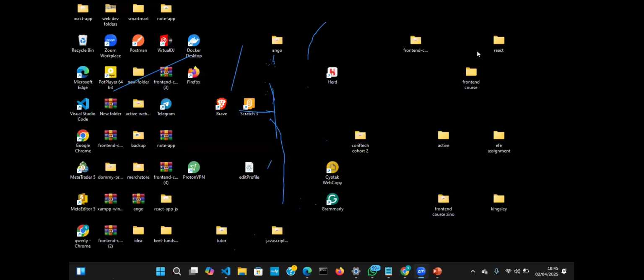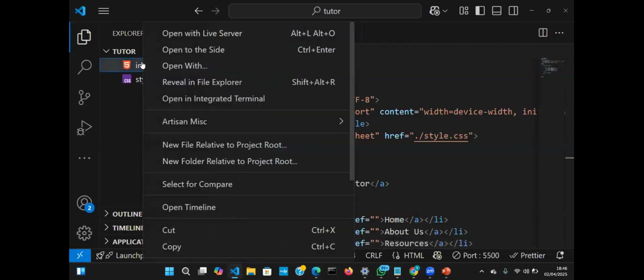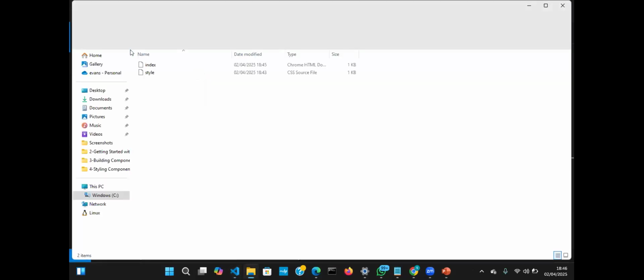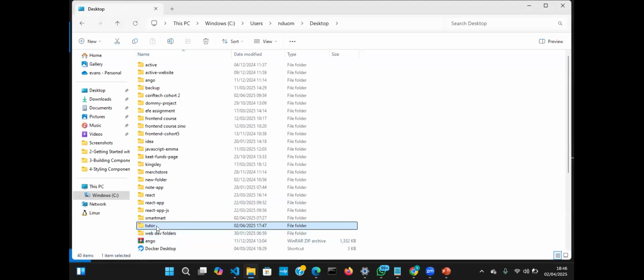My folder is called tutor. Let me find it. I have so much. That's why it's not good to have so much. I'm going to spend time to organize it, for me not to waste time finding it. This is an easy way to find it. Since I'm on my projects on VS Code, I will just click on any file. I will click on Reveal in File Explorer. Then I will go back a bit to see the main folder. The folder is called tutor. This is the folder here. Obviously, this is the first thing we did. We create this folder. So just find the folder when you are finished building your work.